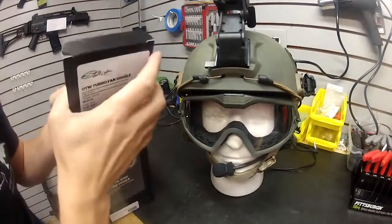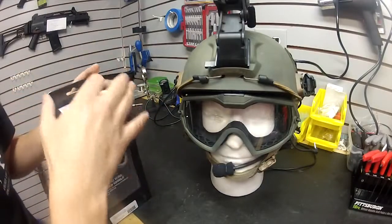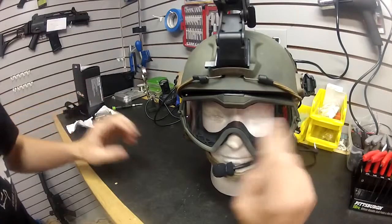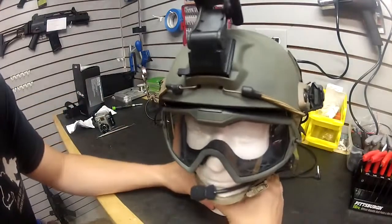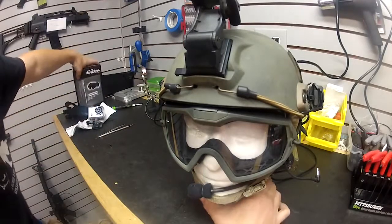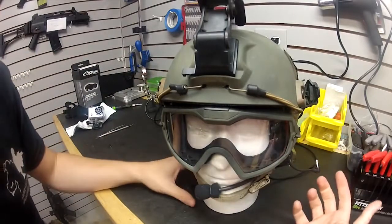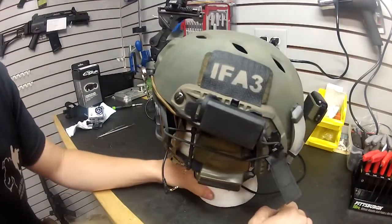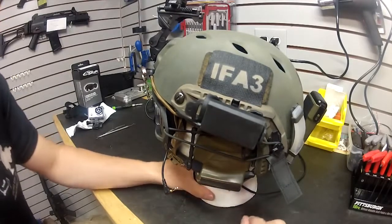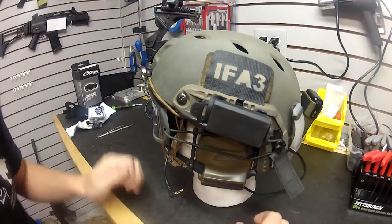The case is black. I'm not sure they make the turbo fan version in any other colors right now — I haven't seen them on the website. I know the non-fan version you can get in coyote brown and ranger green. My guess is they give you a case that matches the frames. I've painted my frames because we're going to an event coming up — Irene 10, happening at MUTC, Muscatatuck, Indiana, at the military base.